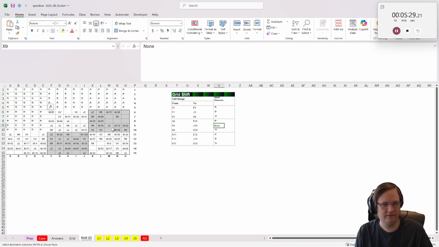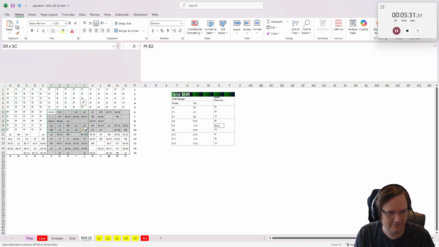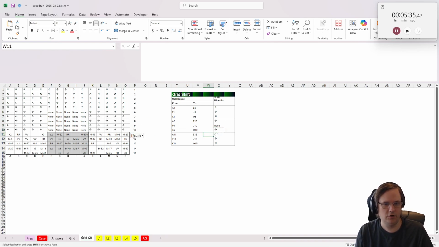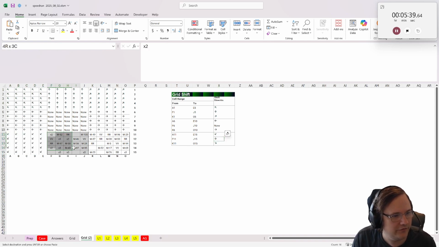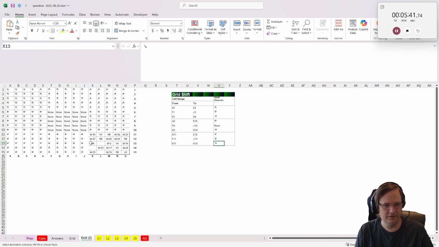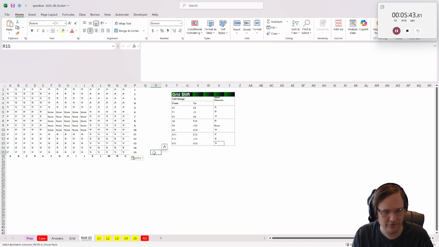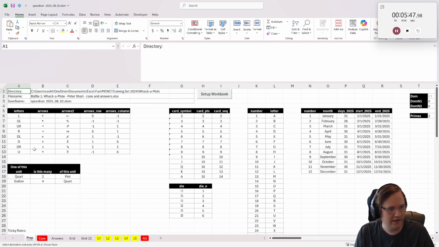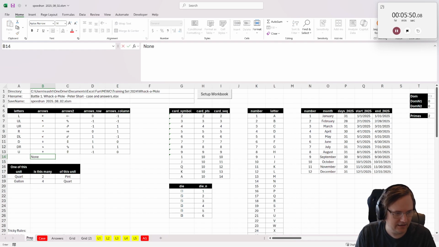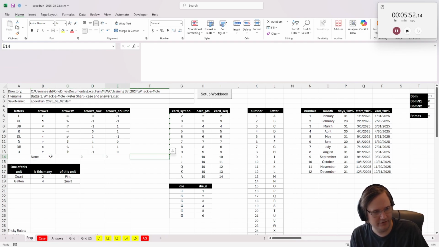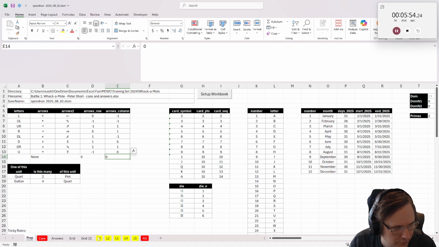The reason I'm using these arrows is because I already have a lookup table in my prep that tells you what the row and column changes are for each arrow. I'm going to use that in a minute to work backwards and undo all the grid movements. So here's my lookup. I'm going to add a none, which has 0, 0 for arrow column moves.